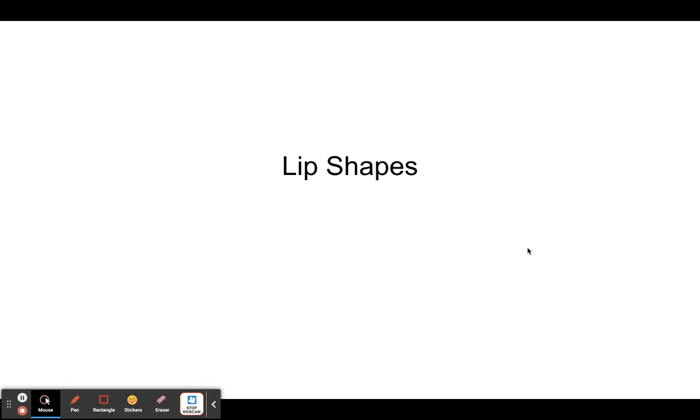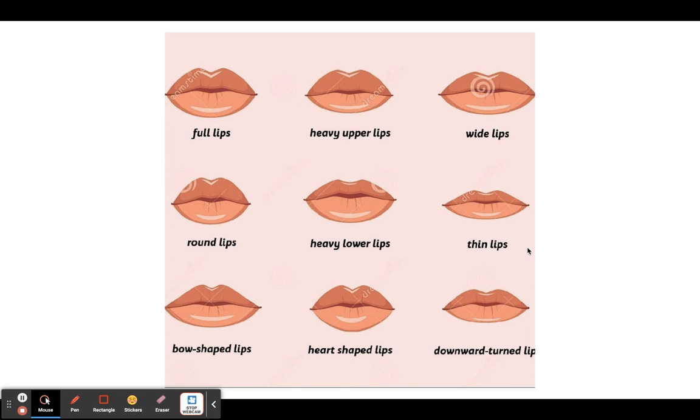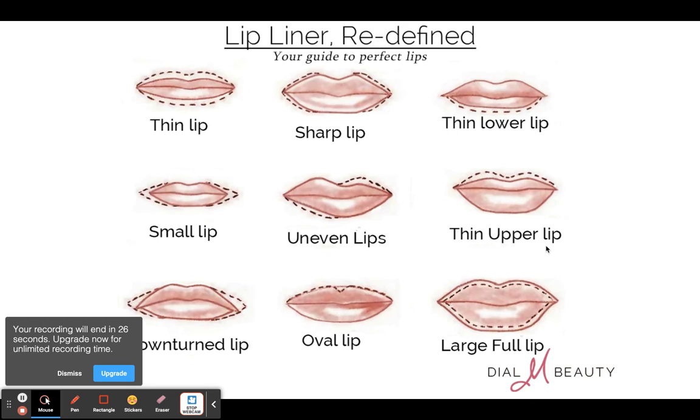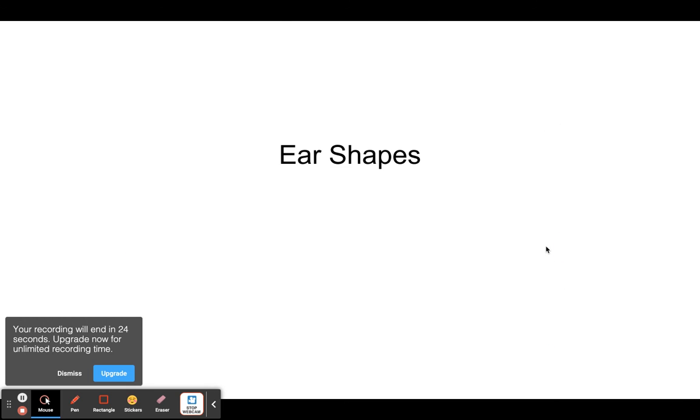Lip shapes are fun to look at too because we have different kinds of lips. First of all, just size in general. Does somebody have full lips or thin lips? Some people have a heavy bottom lip, a heavy lower lip, like this. Some people have a heavier top lip, actually. The upper lip is a little wider. Some people have very round, kind of a puckered look. Some people have a little bit more of a bow-shaped top. So those are all things to pay attention to. More examples, and I have to go quickly.